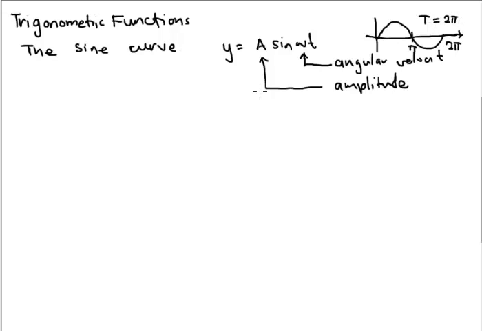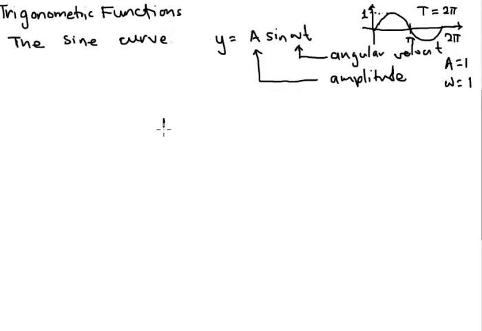Are we together? So the amplitude is the highest point there, which we know is equal to 1, and then the lowest is going to be minus 1. But we just say the amplitude is 1, and the function is written as y equals sine t, and the angular velocity will also be 1. Are we together? For the standard curve like this, the amplitude A is 1 and the angular velocity is 1. Okay.